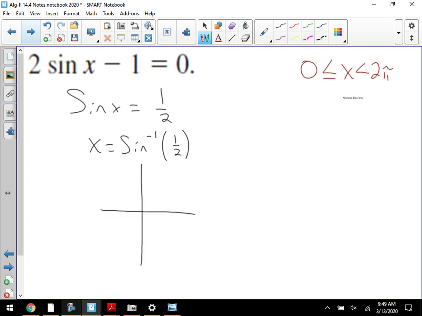30, 60, 90. Are we okay with that? Because it's 1/2, there's no root 2's here, so it's got to be the other one. You draw it, a 1 and a 2. Well, that's got to be my 30, so that's my pi over 6. Where else is sine positive? Second quadrant. Second quadrant has a reference angle of pi over 6, therefore it is? Very good. And those are your 2 possible solutions in this case, within 1 revolution, that have a sine of 1/2.